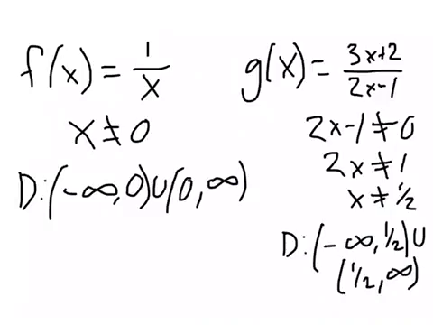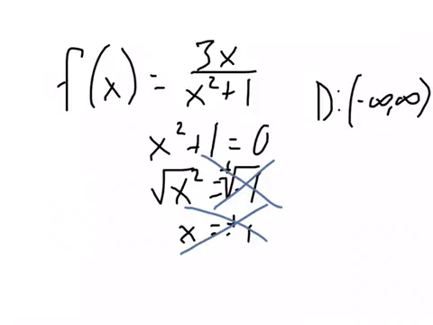So rational functions don't necessarily have a restriction, but they might, that we need to try and solve for. So take your denominator and set it equal to 0, really saying that's what you can't have: set the denominator not equal to 0. The second type of equation we're studying at this point that will have a restriction on the domain is square root functions, and in particular, really even root functions.